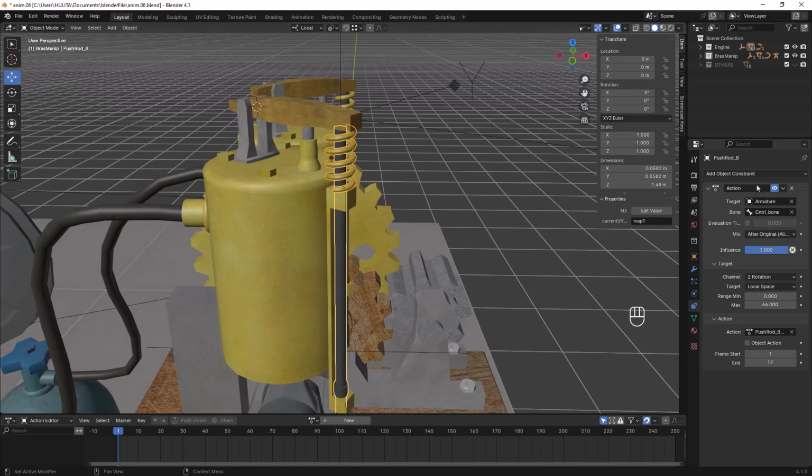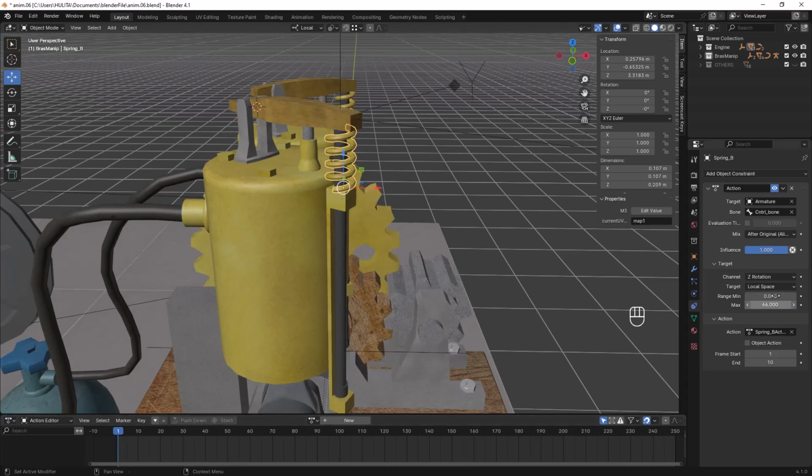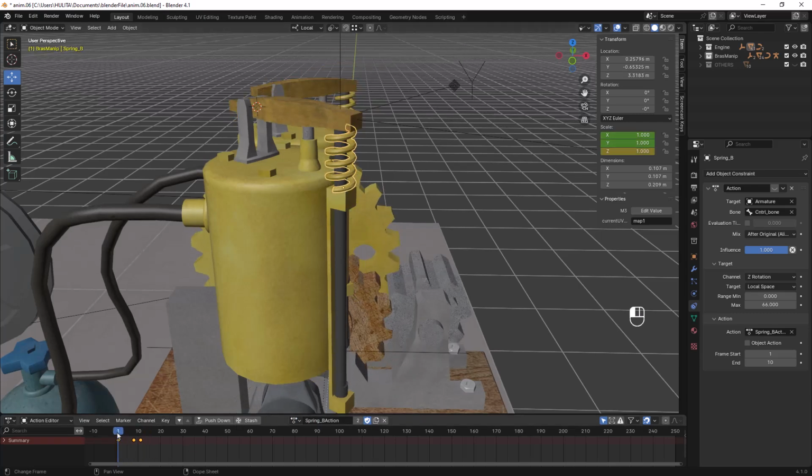Copy the constraint of the push rod and change target channel. Just use the spring action. Unlink action before.